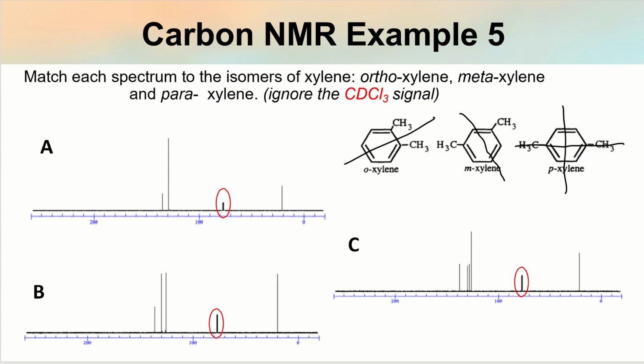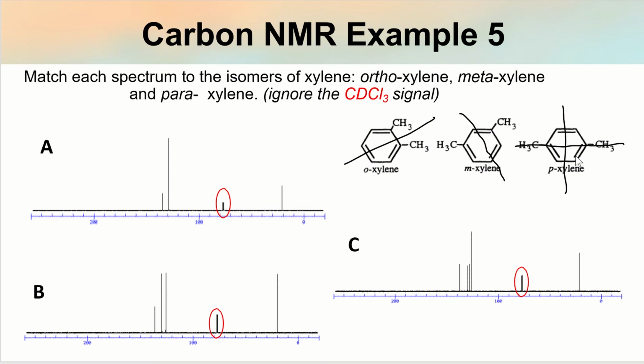So as we can see here, guys, for the first two, that is the ortho and meta, they have one line of symmetry, and for our para, we have 2 lines of symmetry, right? I think that is the key in deciphering which is which, because once we draw our line of symmetry, then we know which carbons are in the same environment, right? So let's go with the easiest one, the one that has the most lines of symmetry.